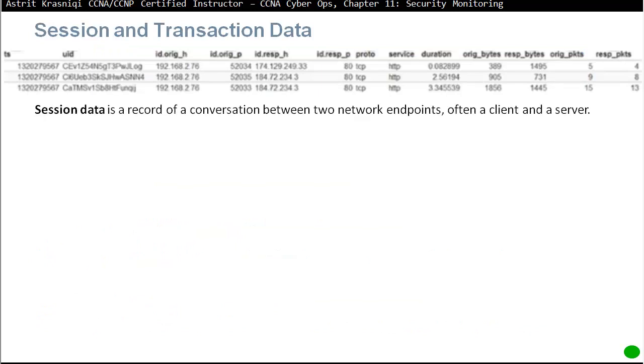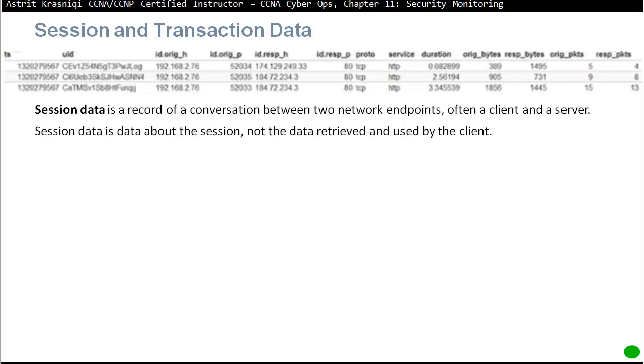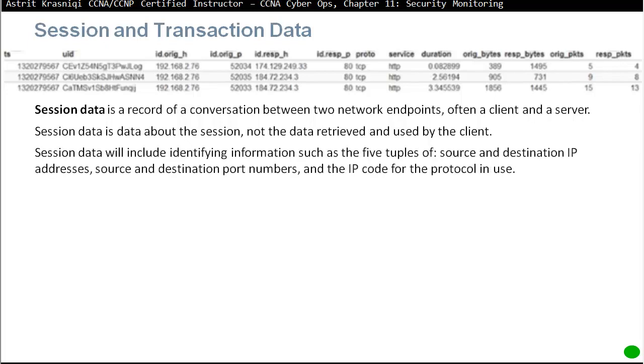Session and transaction data. Now, session data is a record of a conversation between two network endpoints. This is usually between a client and a server. Session data is about the session, not what data has been retrieved and used by the client. Session data will include identifying information such as the 5-tuple of source and destination IP addresses, source and destination port numbers, and the IP code for the protocol in use.